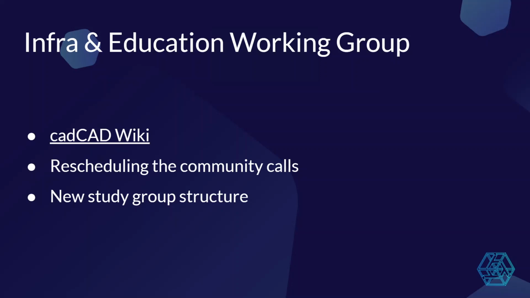Then on the community calls, we used to have two rotating times. One month would be for North America slash Europe, and the other month would be for the APAC time zone. We decided that we are better off just having the North America time. So from now on, all community calls will be the first Wednesday of each month, 6 p.m. UTC. And finally, the study group in collaboration with the Token Engineering Academy is still running.